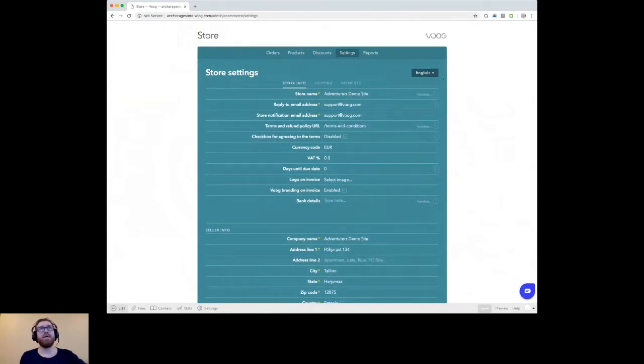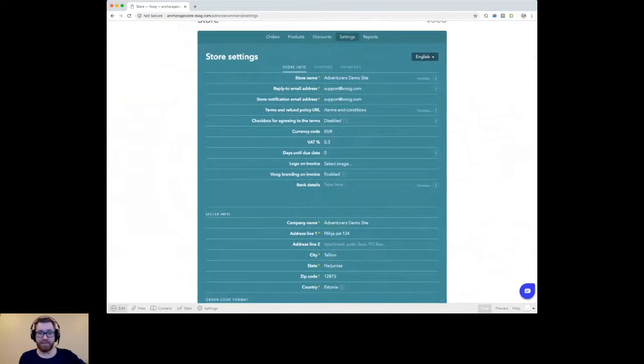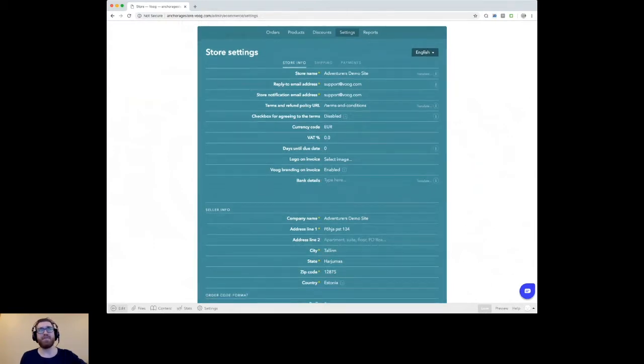If you have various languages on your website, you can select your preferred language. The store will be available in each language. So just select here English, and as you can see, I have all these general settings from the name to my contacts to the terms and refund policy URL, and everything is available in here.